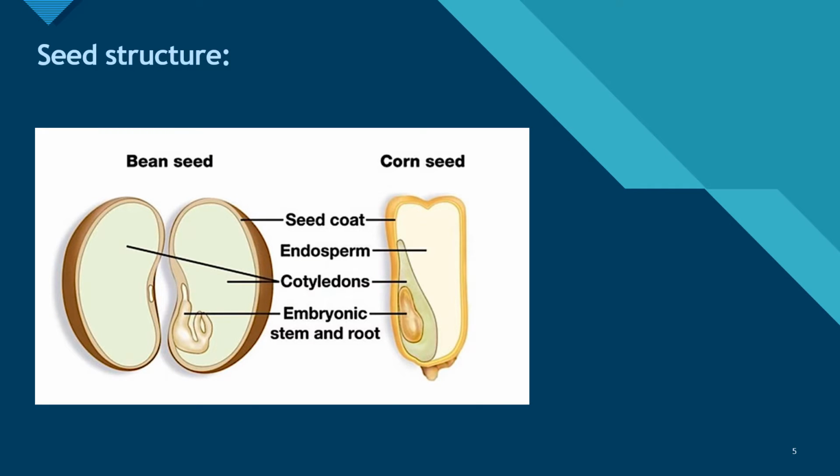Now this brings us to a little bit of the seed structures. The main components of a seed are the seed coat, the embryo, and the endosperm. You can kind of see those parts in the seed there. We talked a little bit about germination last time, which is essentially the process of how a seed grows. All angiosperms, so remember we talked about monocots and dicots in the last class, so flowering plants, have at least one seed leaf.